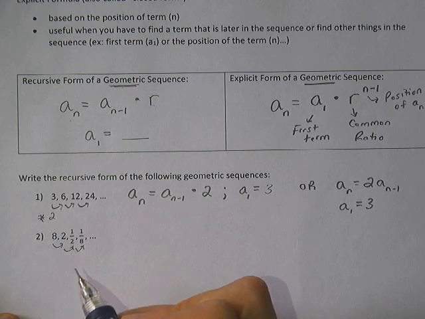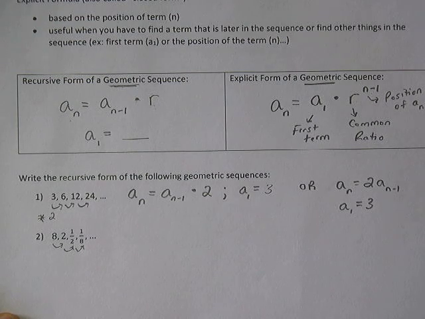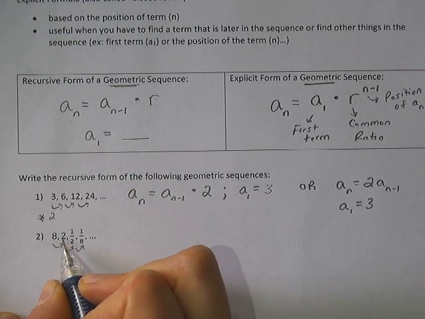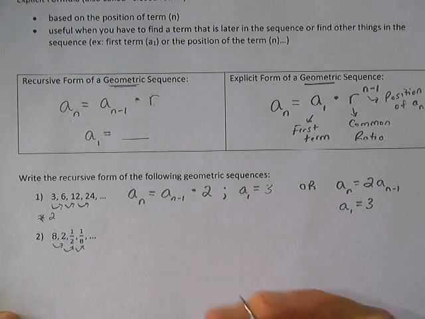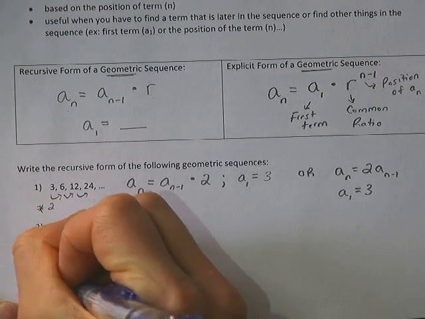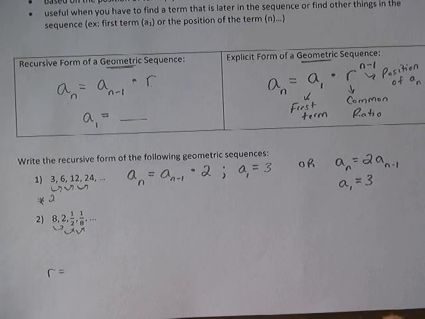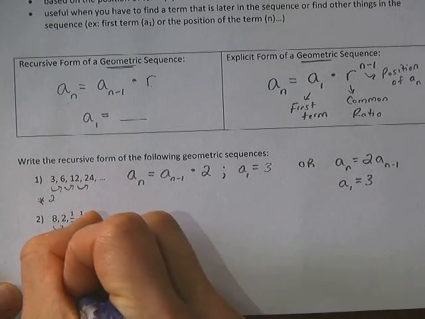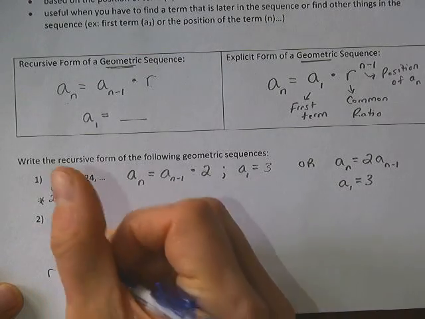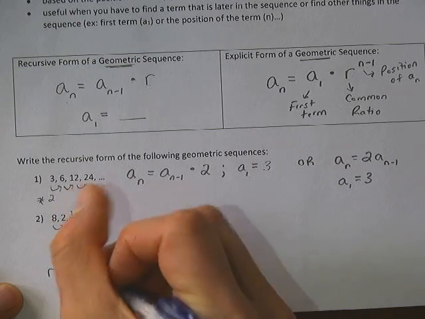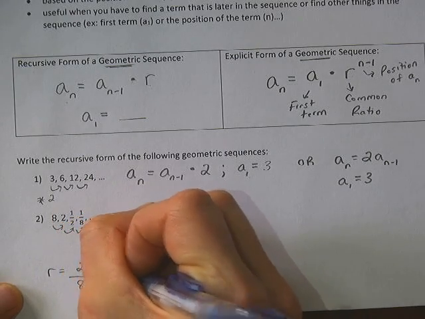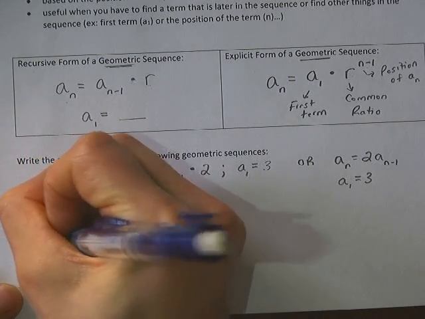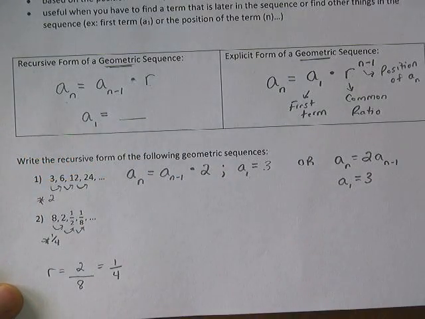So then to be geometric, I'd be multiplying by a constant number. And so I'd have to think to myself, what do I multiply 8 by to get 2? And that may be a little harder for some people. If it is hard, remember, you can go down or to the side and figure that out. So I take one of its terms, so I could take 2, and I put it over the term right before it. The term right before that is 8. And when I simplify, that reduces to 1/4. So if it's geometric, then I'm technically multiplying by 1/4 to go from one term to the next.